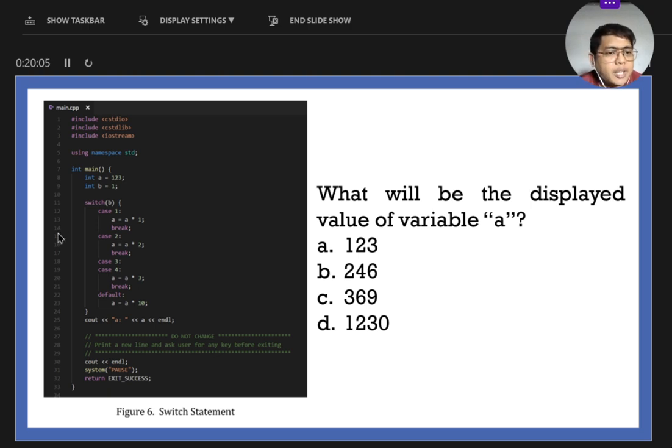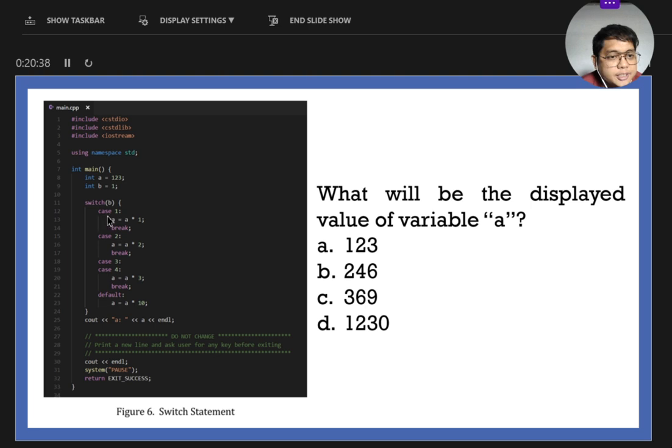As we have observed in line 11, the switch statement started with the switch variable b with an opening curly bracket syntax, and ended in line 24 with a closing curly bracket. Between these curly brackets are the possible values for the variable, preceded with a case statement and ended by a colon.